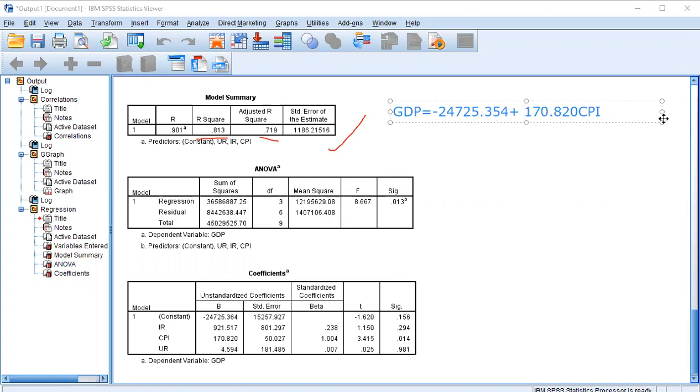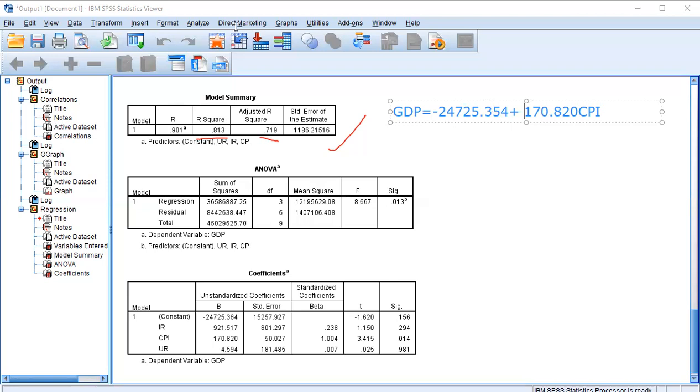So in other words, we are saying that both interest rates and unemployment rates are not required in predicting this. But let's do this. I think we need to, because most of the time you have a high relationship between some of these economic variables. So we need to go back and include them stepwise, to be sure that we are not having multicollinearity between IR and UR, which is resulting in both of them being non-significant.